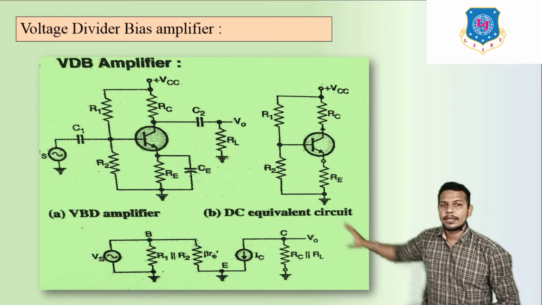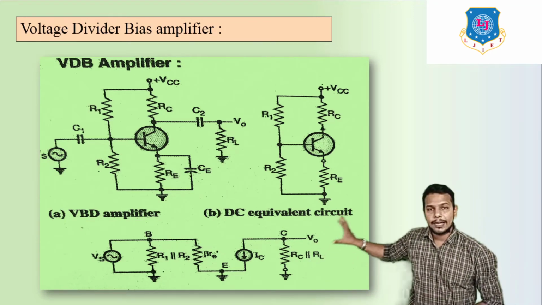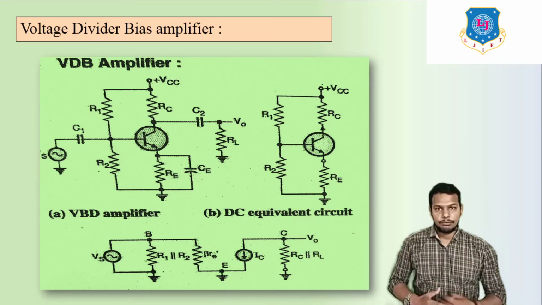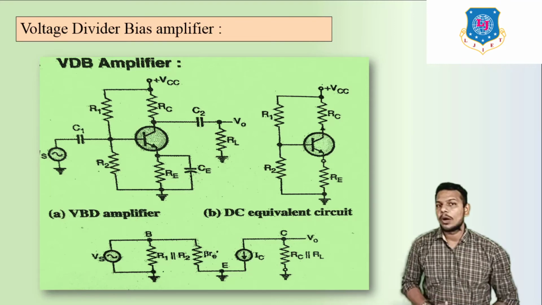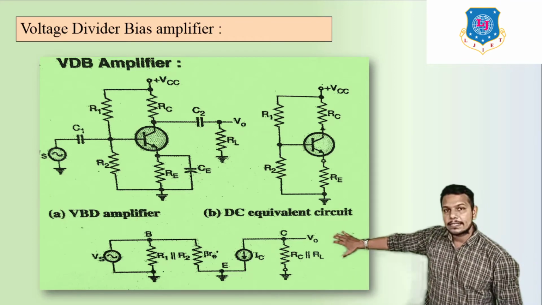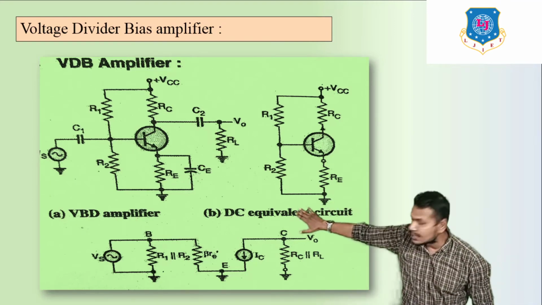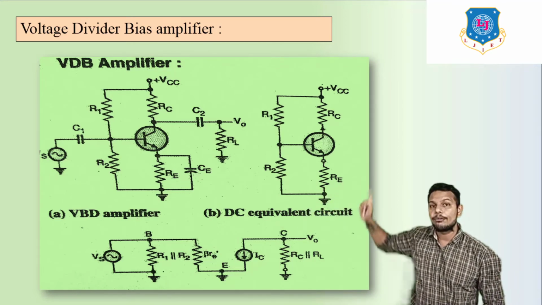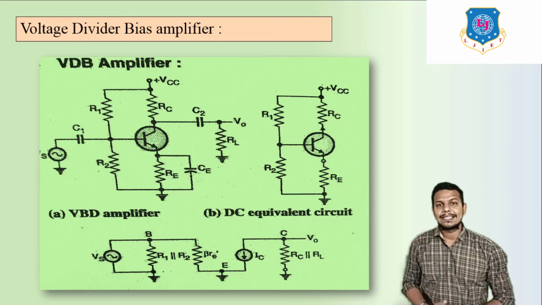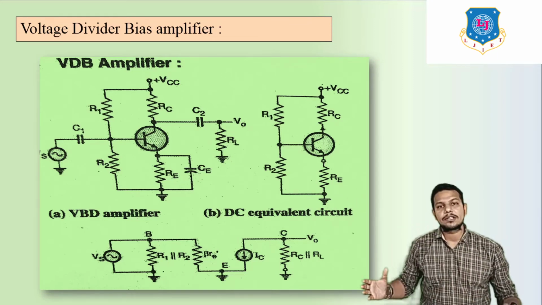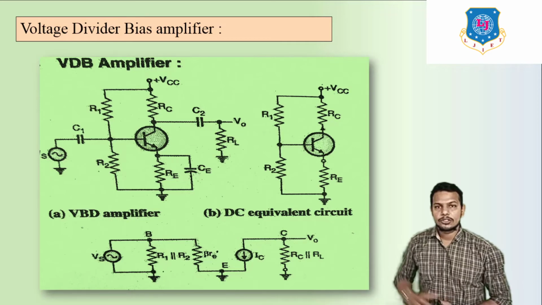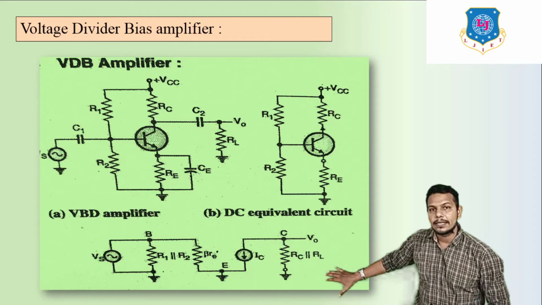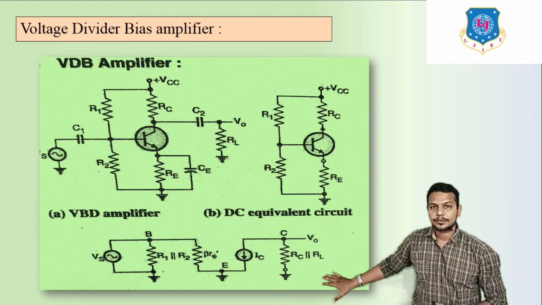Remember this thing. And here is the resistor RE, and across this RE there is a capacitor which is known as the bypass capacitor. We already discussed this in lecture number 1. Here we can see the main circuit diagram, and this is the DC equivalent circuit. For the DC equivalent, we have to remove all capacitors from the circuit diagram, so that becomes the DC equivalent circuit. And below here we can see the AC equivalent circuit.